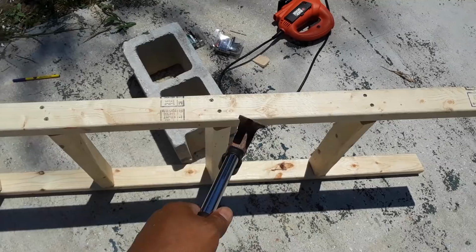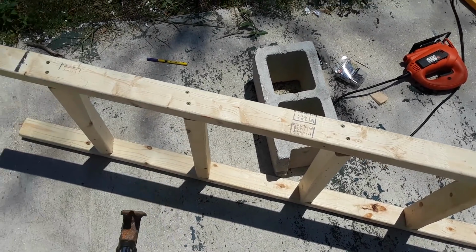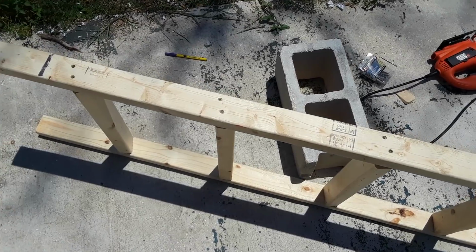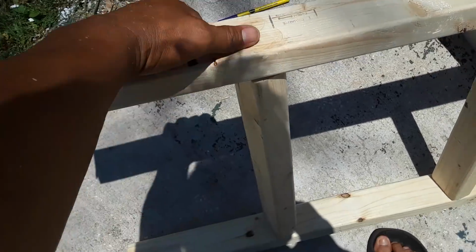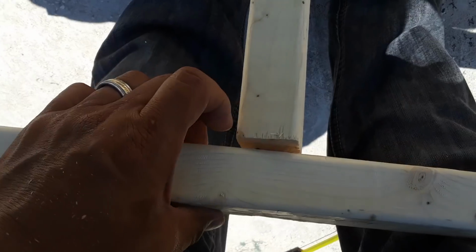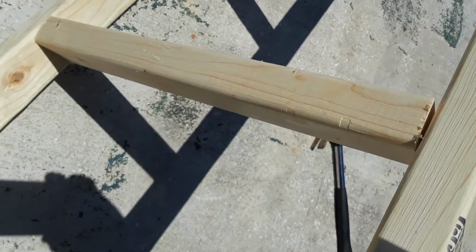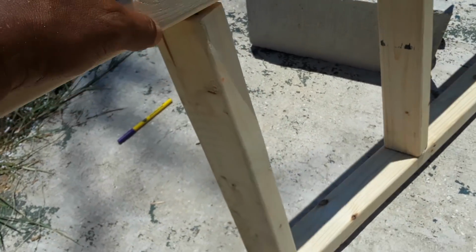I'm going to go ahead and hammer these down where the screws are, and hopefully it'll lock into place and not split or get weakened. So we'll see what happens. Cross your fingers. Alright, it looks like hammering it didn't really bring it down too much. It brought it down a little bit closer, but not that much closer. A little bit closer. I guess it is working, sort of. But it's making the wood look really bad. I hope I didn't break it right there.